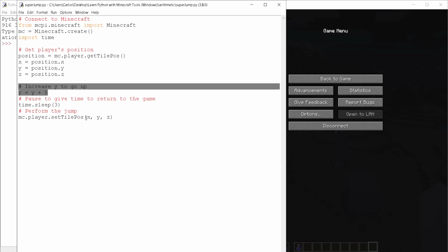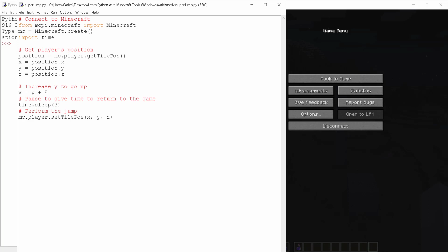So the player goes up by 5 blocks, making it look like he made a super jump, and then the player goes back down. Now we're gonna add stuff to this program. We still need a super jump, but this time when the player lands, he or she lands in a swimming pool. So let's proceed.